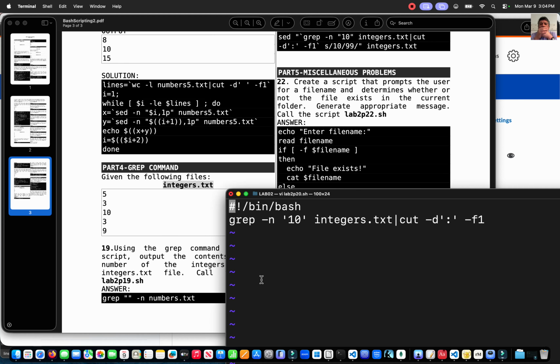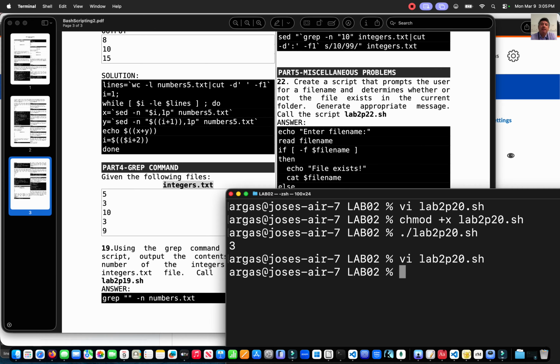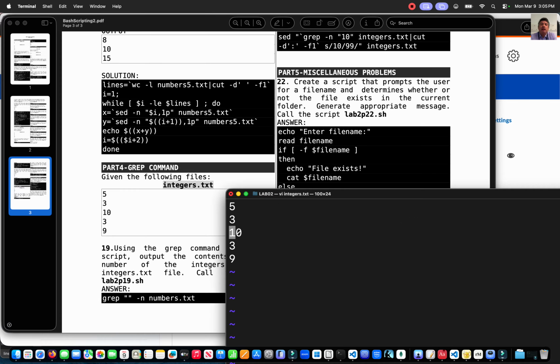Actually, there's only one instance of 10. So to really test this command, we should use maybe another 10. Otherwise, the question doesn't make any sense because the set command, we're already going to change the content. So we don't need the line number because there's only one instance. But what happens if you have 2 of them? You only want to change the first one. So once again, if you have 2 10s, you only want to change the first one. That's the whole point of this one.